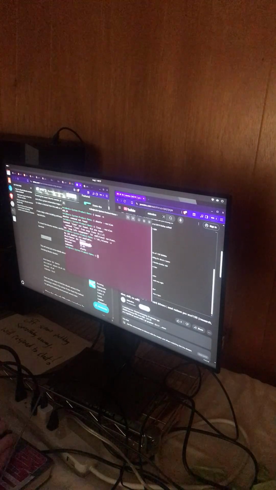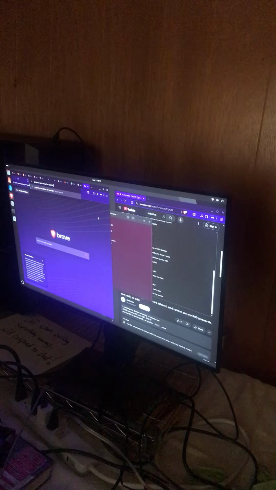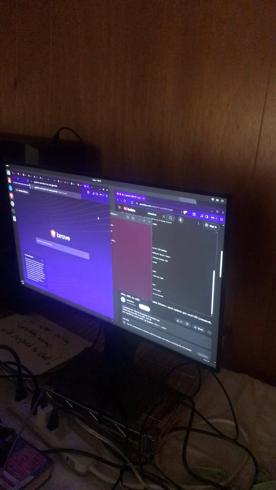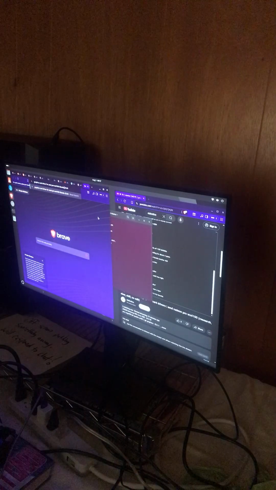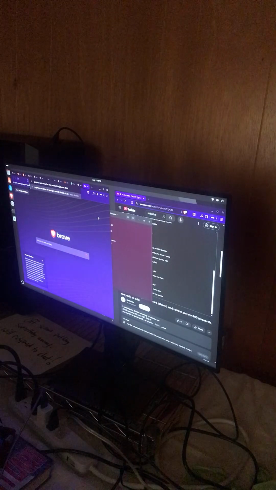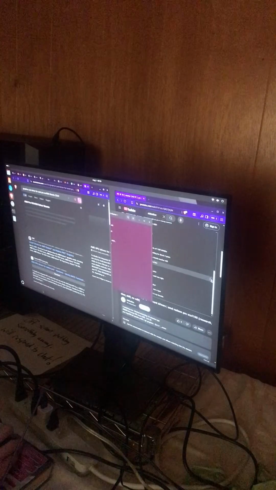So let's run, we're going to search graphics card driver for AMD Pro WX4100. All right, graphics card driver for AMD Pro WX4100, Ubuntu 25.04. That's kind of a messy search, but I'll send it.